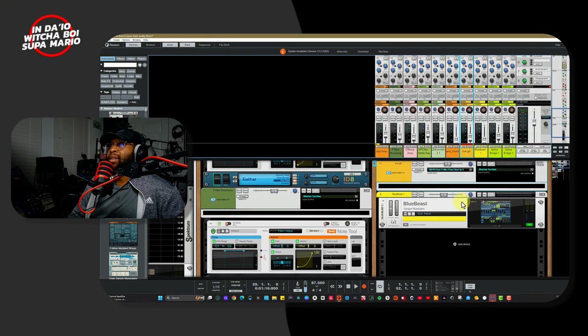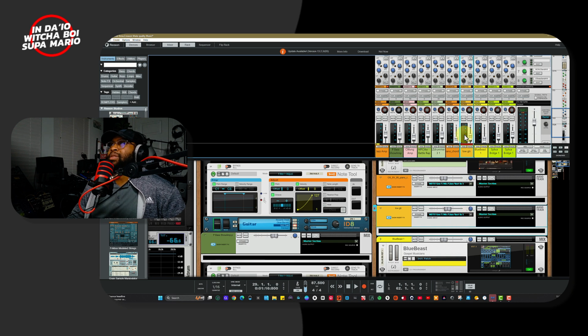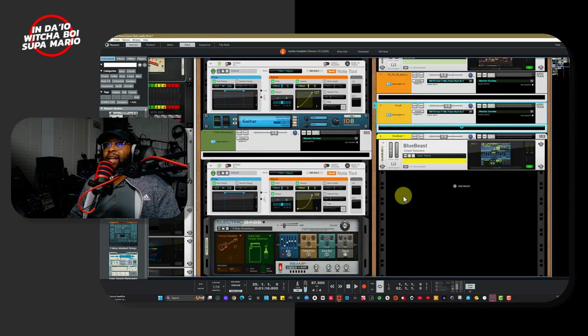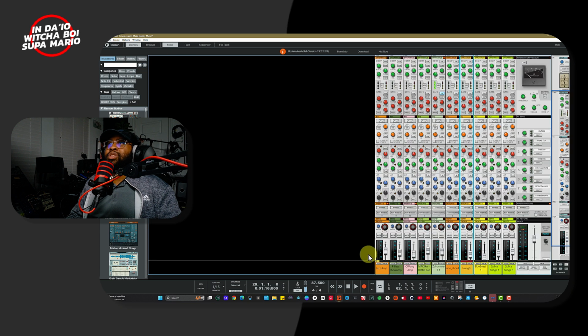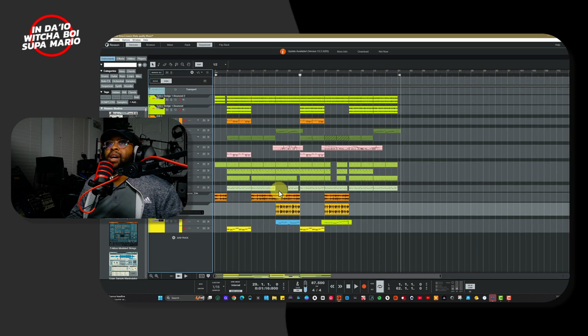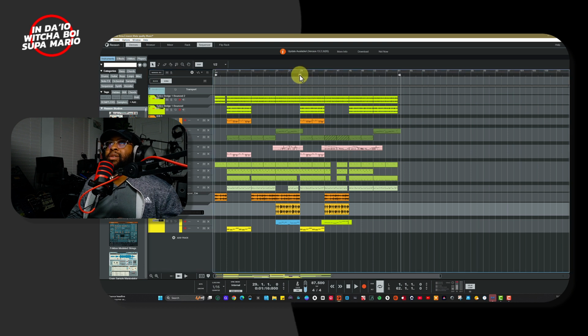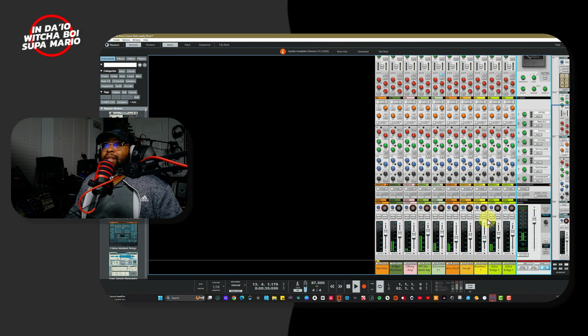Let's see here. Nope, there's no insert. So yeah, that was a mistake. That's basically it as far as this track is concerned, just adding and putting it in rotation as far as the sounds and everything. So that is the track right there, man.